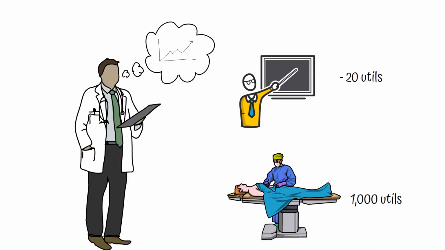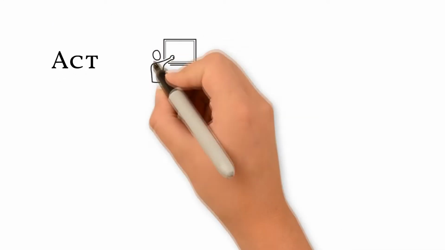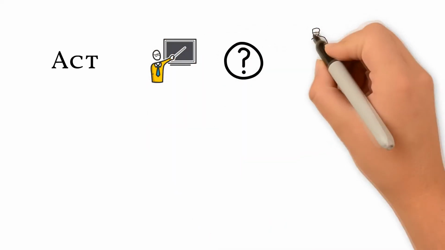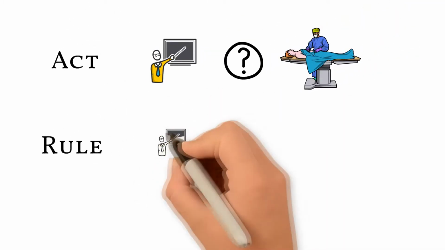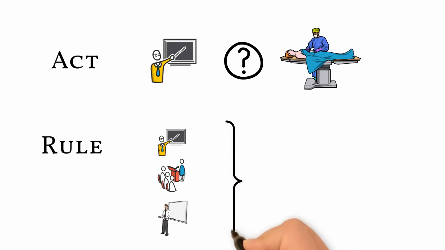We should make one more distinction between kinds of utilitarianism. Bentham's act utilitarianism would look at the lecture versus surgery case in isolation. It would ask, will I probably create more pleasure or alleviate more pain if I make this choice right now? Mill's rule utilitarianism, on the other hand, is concerned about precedents and algorithms. Can I make a rule that whenever I have the opportunity to learn a new procedure, I should do so? And if I create that rule, will I have a higher probability to create more pleasure and alleviate more pain? In that case, I'll make that rule.